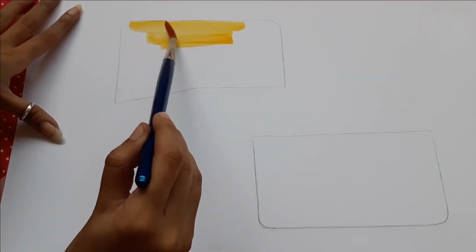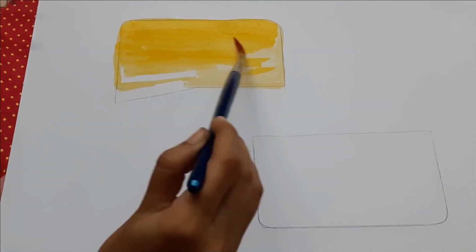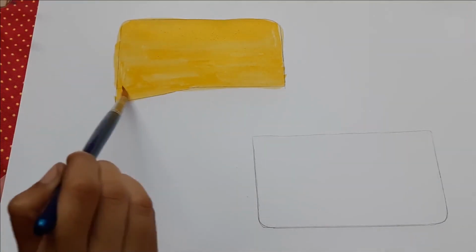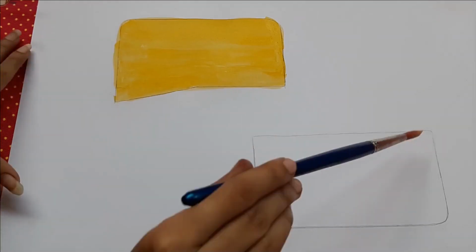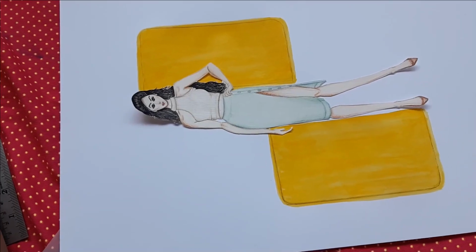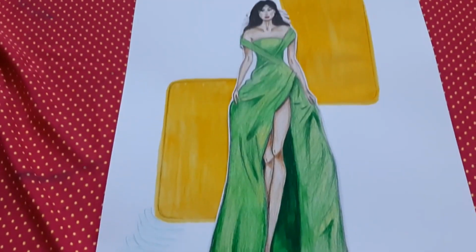Now take two adjacent rectangles and fill it up with watercolors. You can choose any color as per your requirement and any geometric shape as you wish. Then add some light complementary colors similar to the dress in whatever way you like to the corners to give it a finished look obviously.